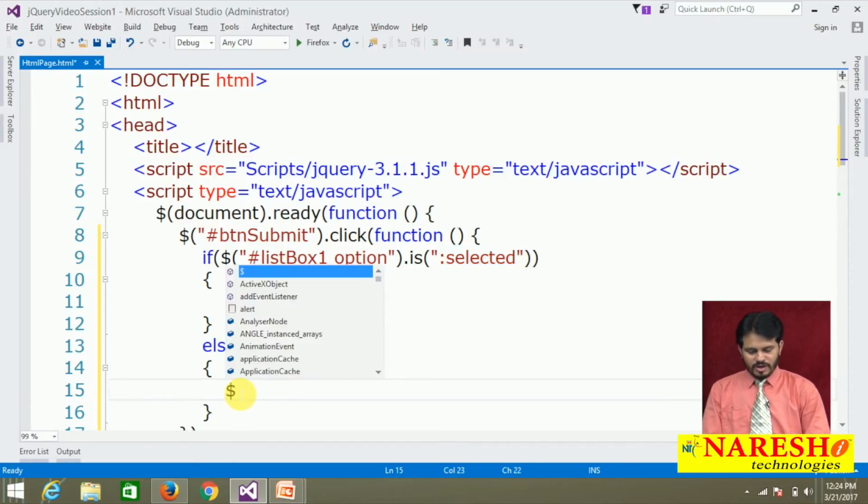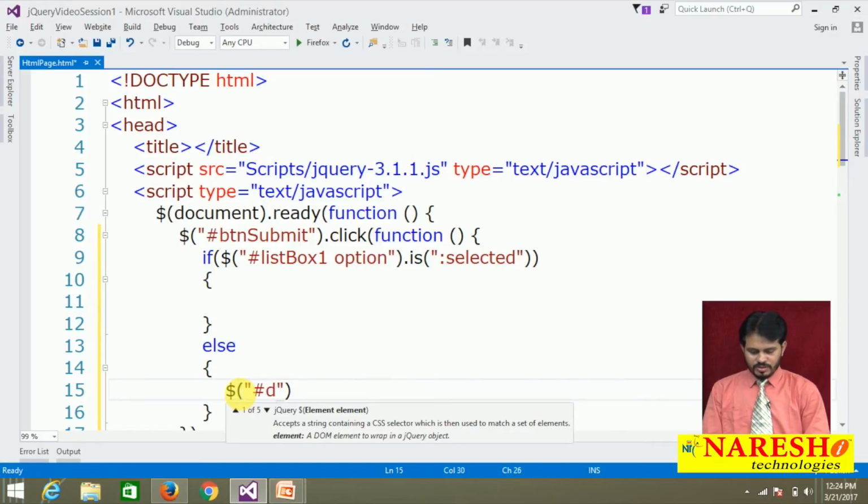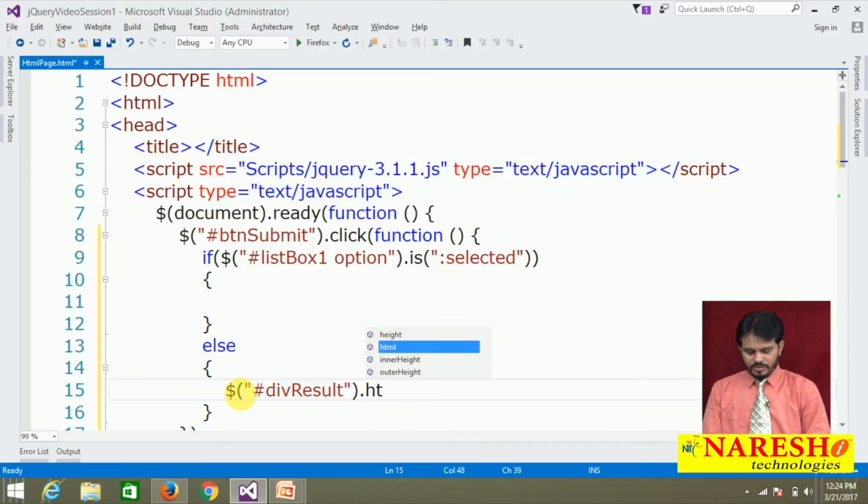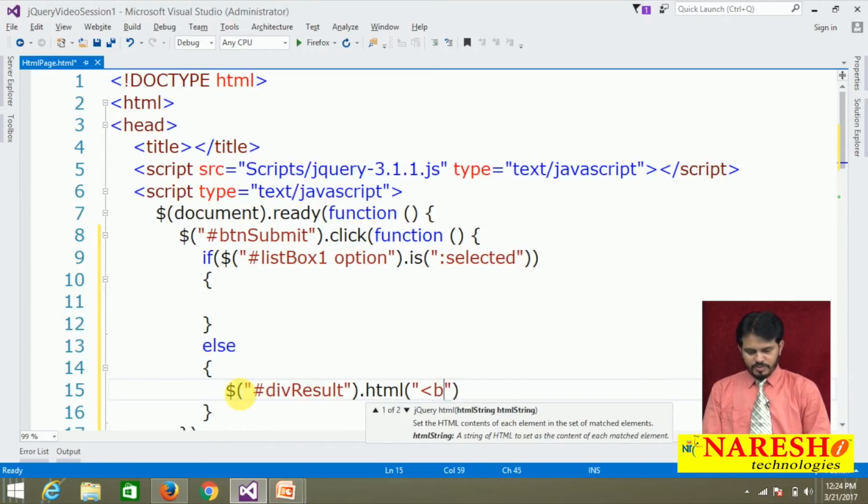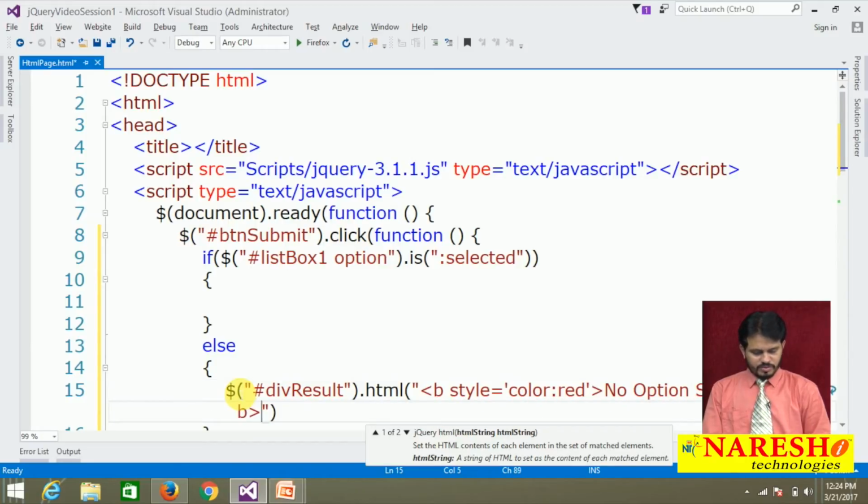Then simply $ of hash div result dot html and the message in a b tag, style equals to color colon red, and display the message no option selected, and the b tag is closed.